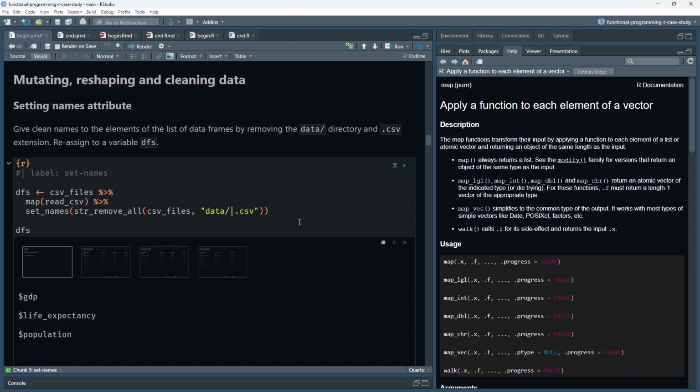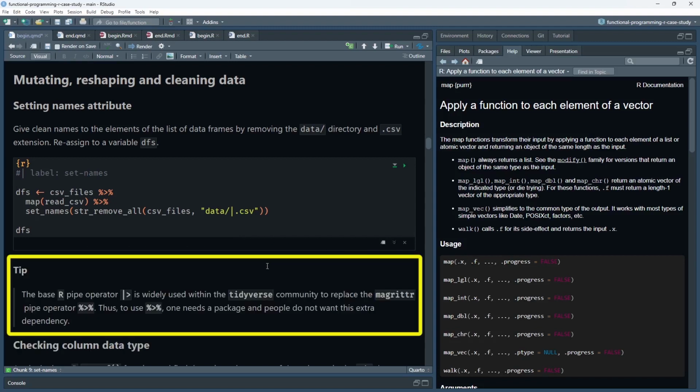The csv_files vector, which holds the paths to our datasets, is used as the starting point. Then we apply the read_csv function via the map function to read all the files as a list of data frames. And finally, we set the names of the list by utilizing the csv_files vector, but removing the .csv extension and the data directory.